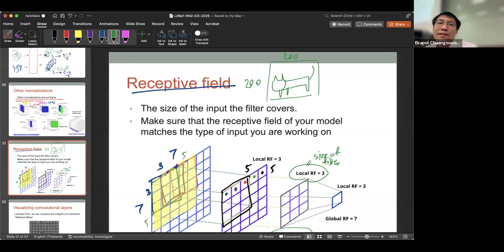Maybe this cat is like 50 by 50. So if I build a convolution neural network, it needs to be at least 50 by 50, otherwise it won't see the entire face of the cat. So always be sure that your model has a large enough receptive field for your task.